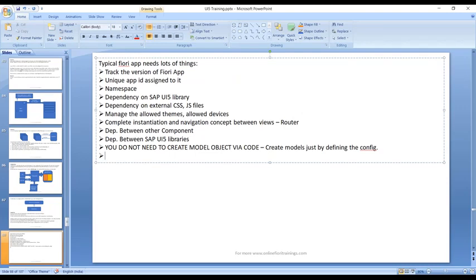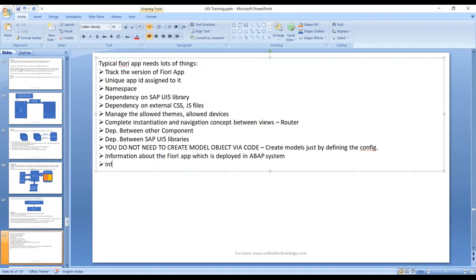Yes, you would need information about the Fiori app which is deployed in ABAP system. All this information, every single thing. You need information about OData service, which we will talk to.